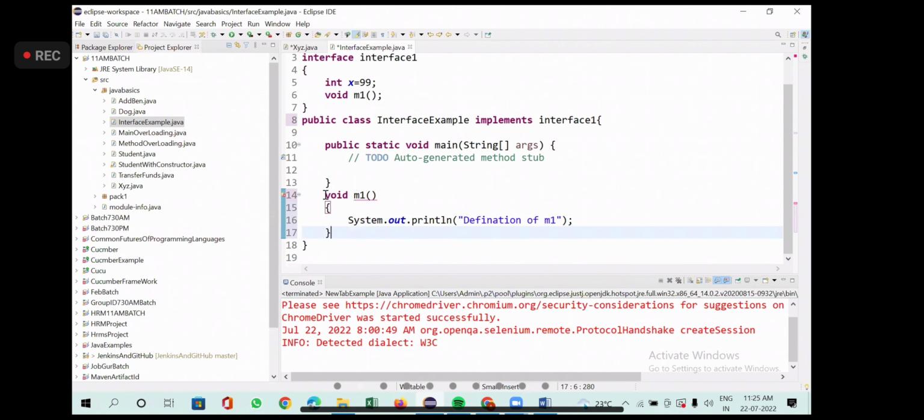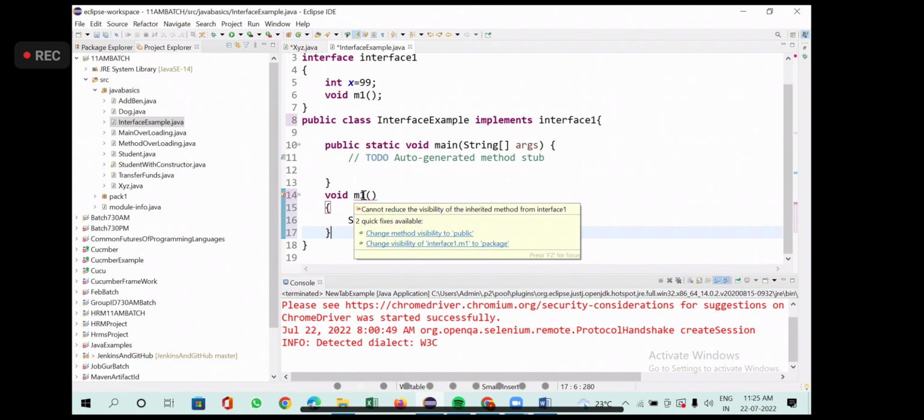You know why we are getting an error? There is nothing wrong from the syntax point of view. Opening is correct, closing is correct, everything is correct. By default, the compiler adds public and abstract for the method. Now you understand the fix it is suggesting: cannot reduce the visibility of the inherited method from interface.